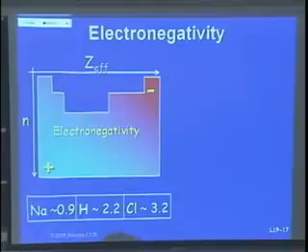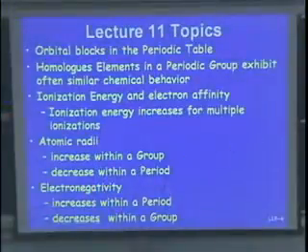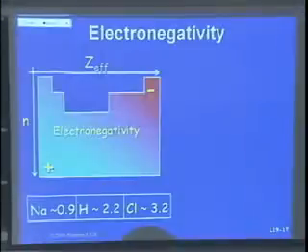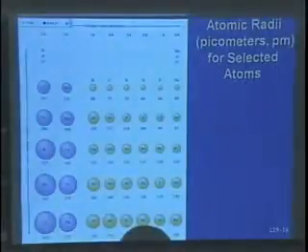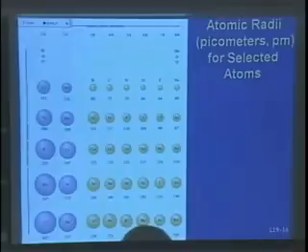Okay? Now, the atomic radius increases within a group. That makes sense. Because you have all these electrons of one principal quantum number, then you go to the next principal quantum number, you have even more electrons, and then the next, you have more electrons, okay? So the atomic radius increases within a group, because you get all these electrons in between there, right? If I point at the periodic table, let's not be confused with this here. So that increases the atomic radius. Let's see, I have a picture probably here. Yeah, exactly. So the atomic radius increases down a group, but when you go from left to right, that means within the period, it decreases. Why is that?